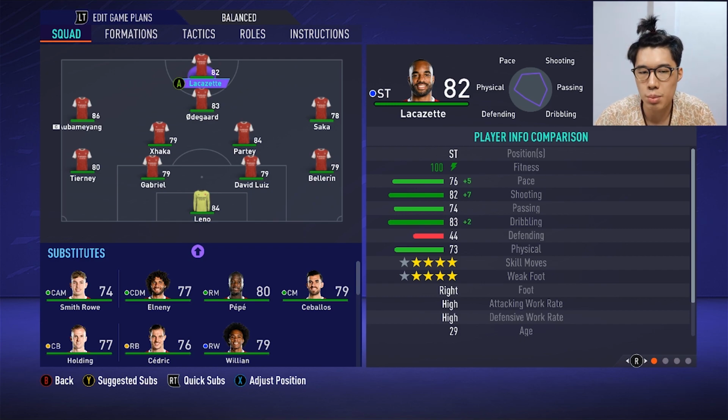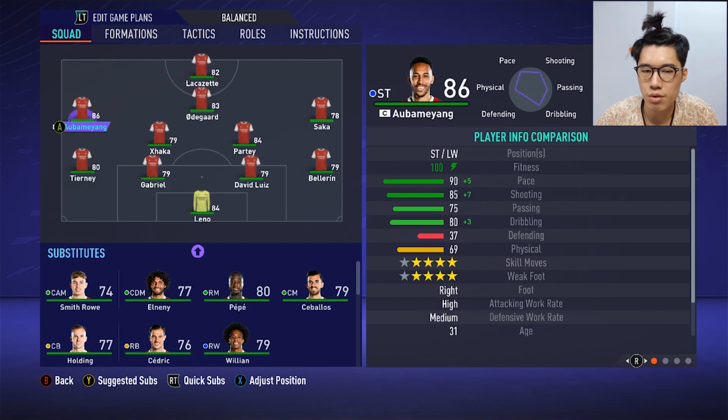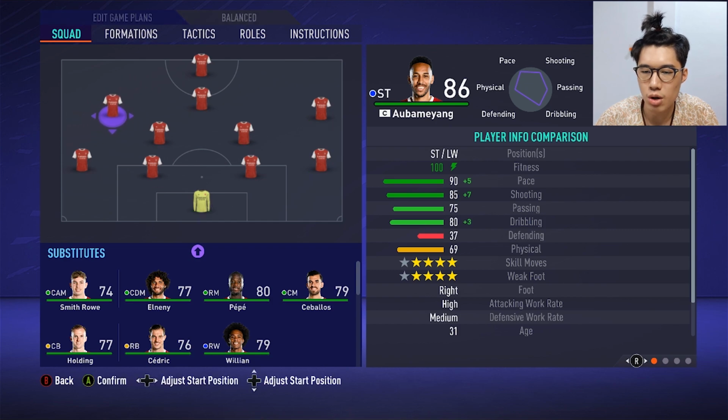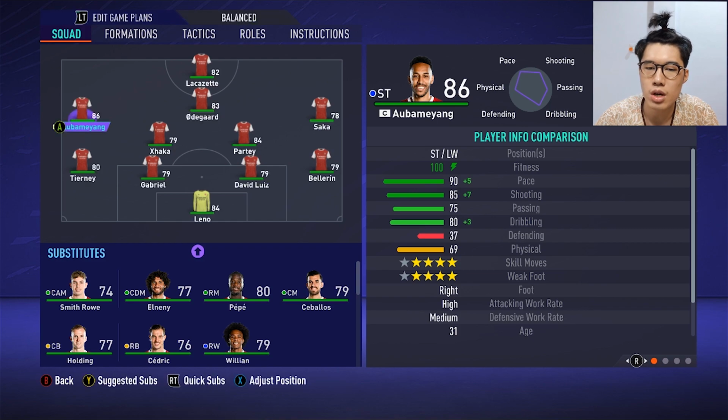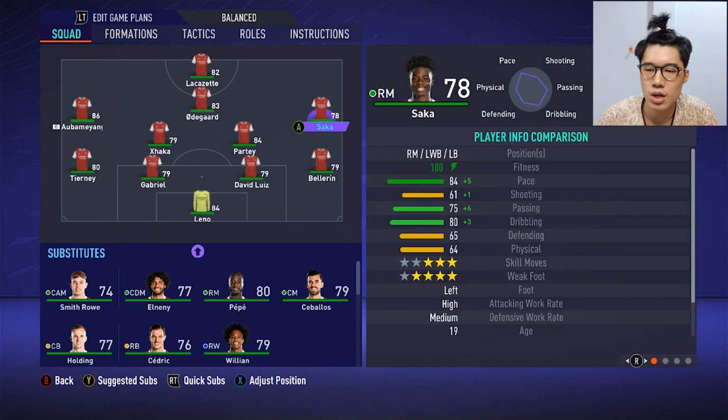And the way Arsenal plays, they mostly do counter-attacking football. They play very fast ball circulation. The point is that it's all about the counter-attack. So for the wingers, they're going to cut inside mostly. Aubameyang is going to be playing on the half spaces like this. The same for Saka, they are going to cut inside on the half spaces.